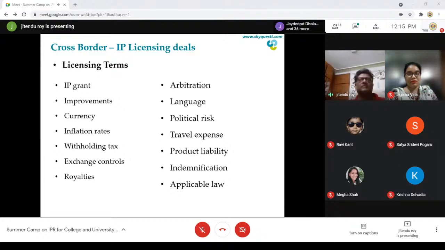Then there is political risk also in a licensing deal, which we see specifically nowadays in vaccines, where the Serum Institute's license agreement has created a political misunderstanding. I would call it a misunderstanding because licenses are a very secretive thing, and politically people feel that the vaccine has gone from India, but actually this was part of an agreement because Astra gave that technology and as part of that it was given back to Astra. So it was a give and take process. Such things happen as fallouts of a licensing agreement.